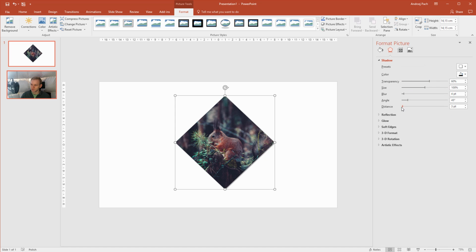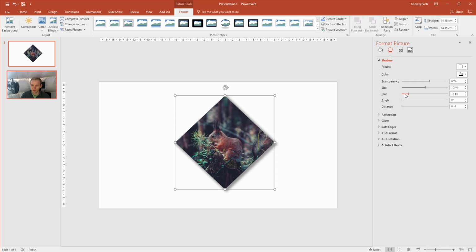PowerPoint gives us amazing tools because we can work with the distance, work with the blur, but what if I would like the shadow to be around this object? That's also no problem because you can make the distance 0. The angle can be also 0 as I remember, and I'll just up the size. So the size will be a bit bigger and we get this shadow nearly around the entire object. We have it on all places.